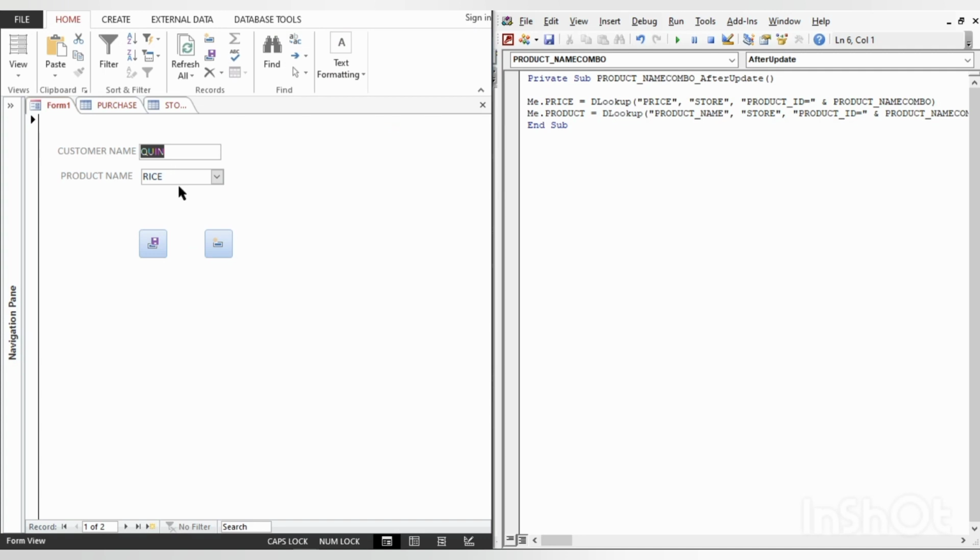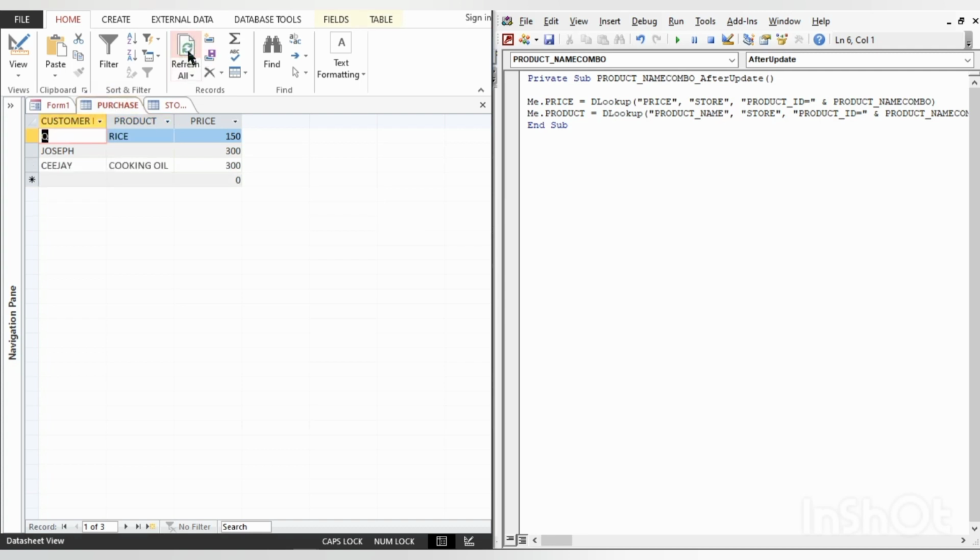You know what? Why do you need them? Come here, the customer name. Let me just create a new. I'll choose what name? For example, my name again. I'll select cooking oil and then I save. Go back to purchase and I refresh, and the CJ is just right here, and everything is just perfect. And that is just the way we can actually do it.